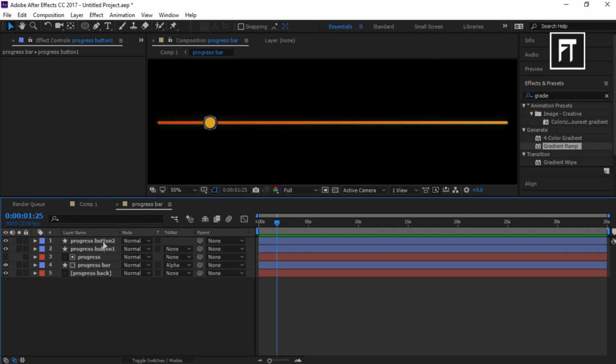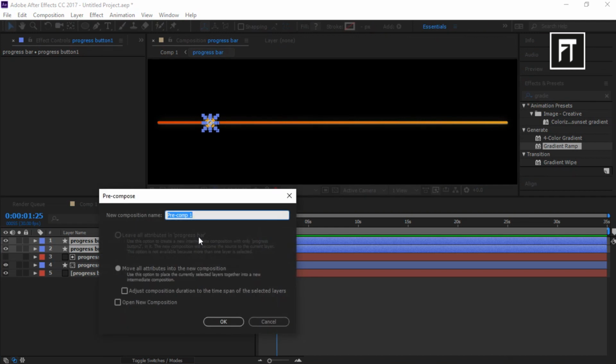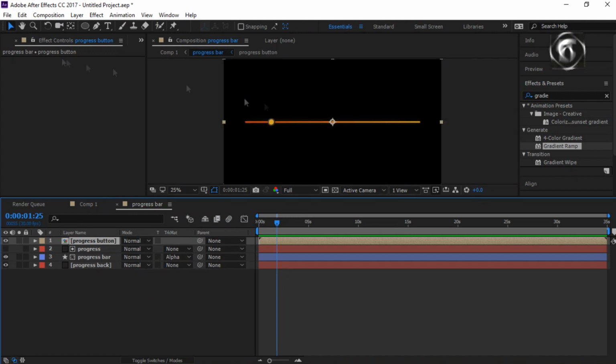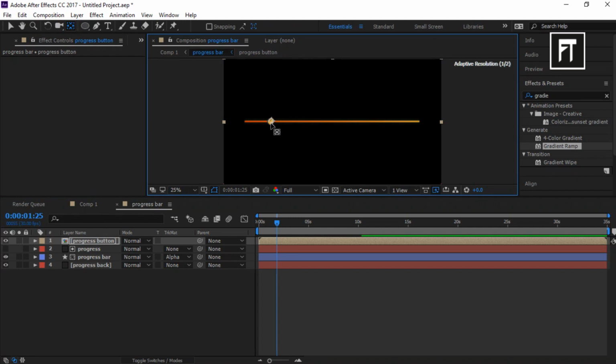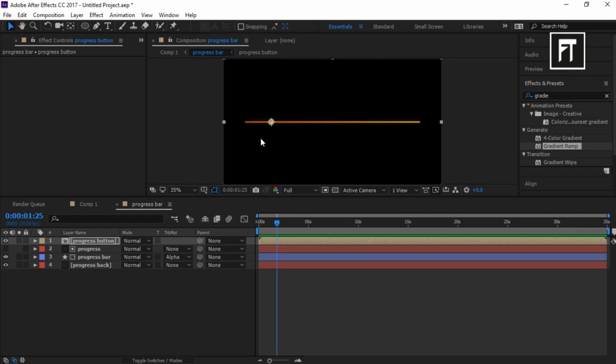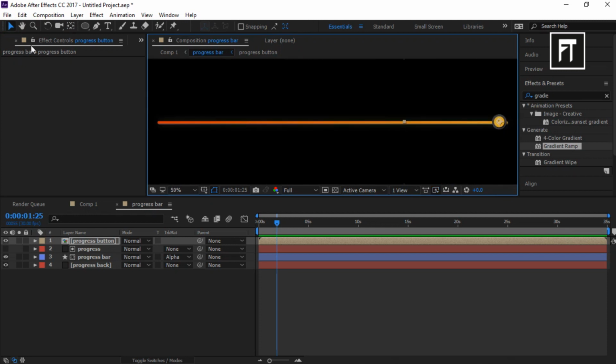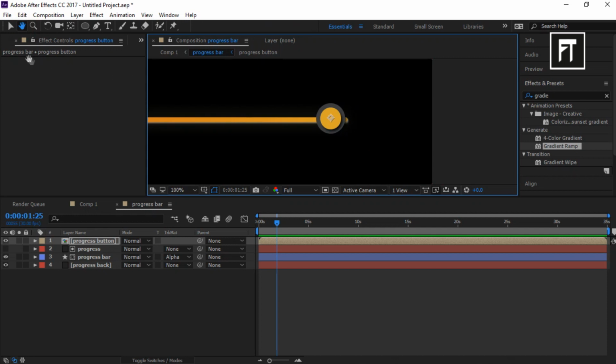Now select both layers, right click and pre-compose, and rename it. Also select Pan Behind tool, and set this anchor point to center of this circle. Now move this button to end of this progress bar. Just like that.